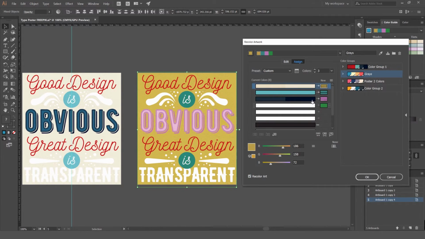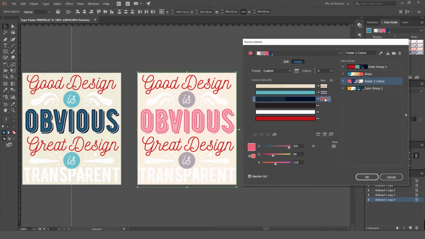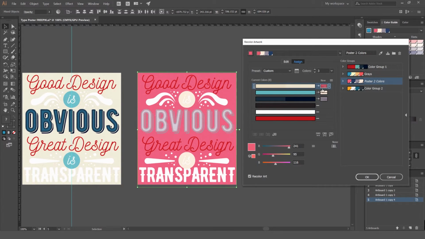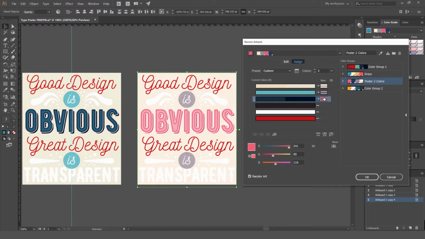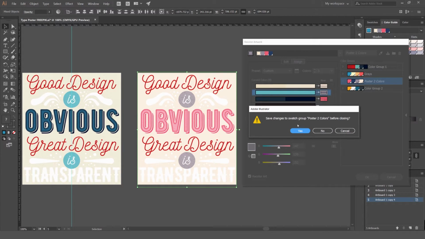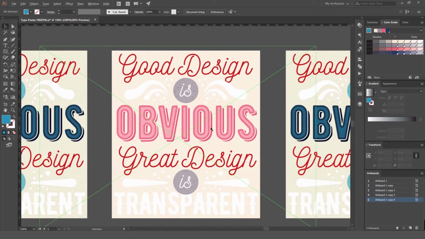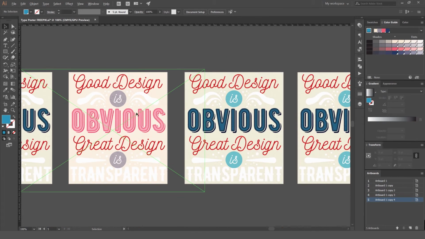So this is usually what I do to create some colors. The colors are looking a bit off now, but I might choose a different bunch. And you can just play around. You can even move these rows up and down, you know, to get some different effects, which is pretty sweet. So I'm just going to press OK. And you can actually save those new colors to the color group, or just press no, which I usually do. And now we've got a different color version with the pink instead of the blue.